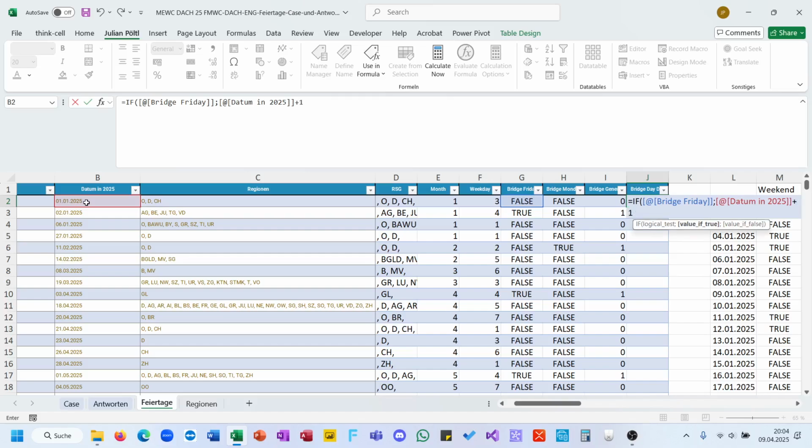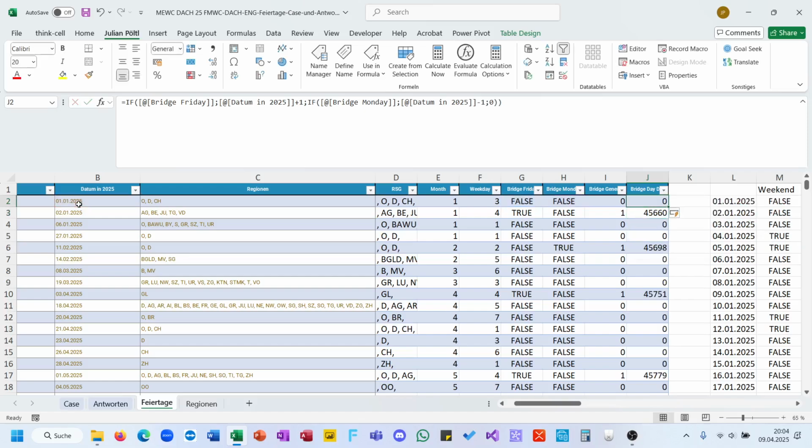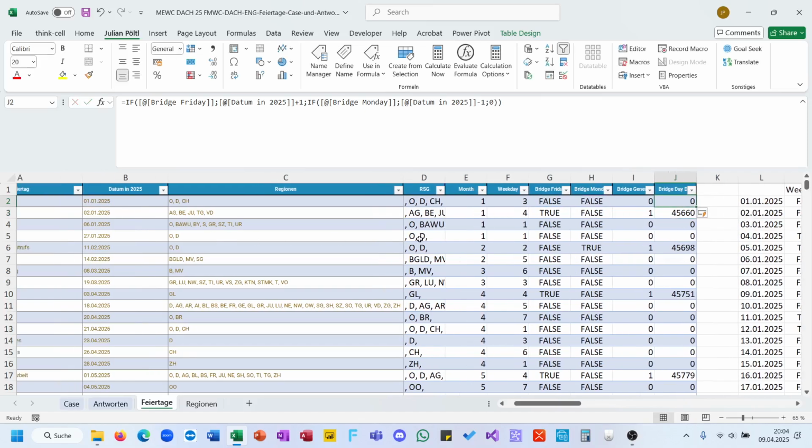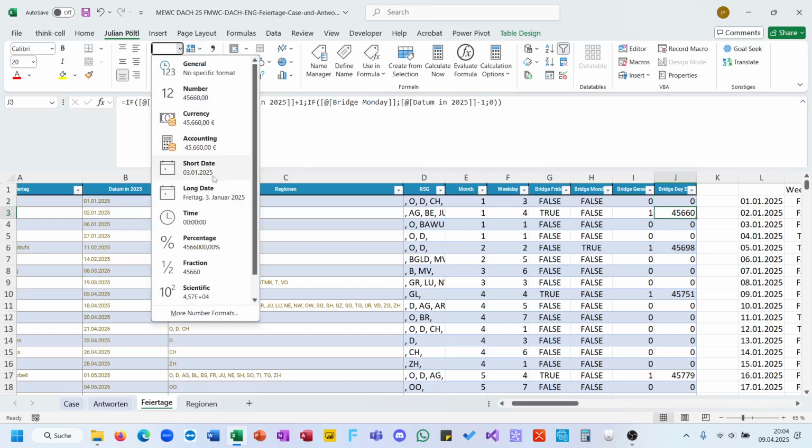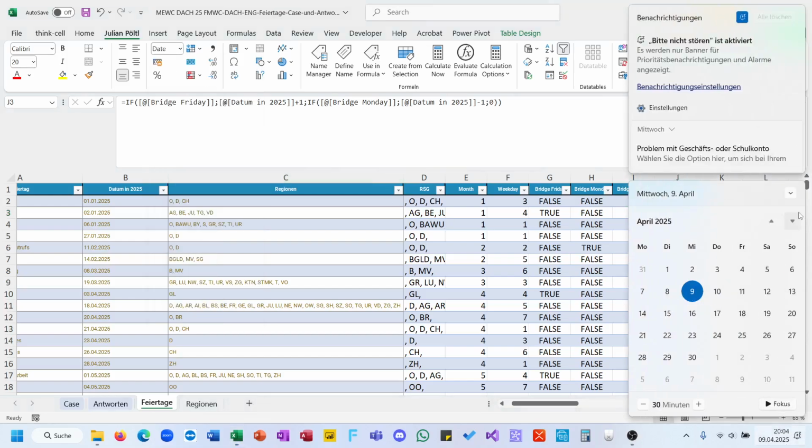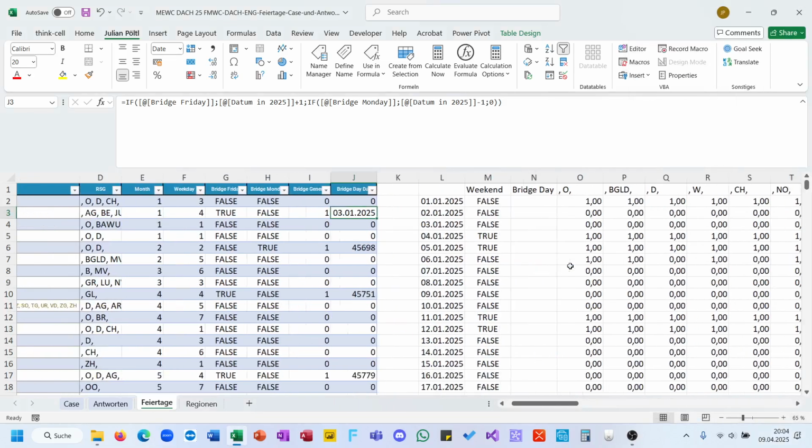Otherwise, if this is true, then this -1, otherwise 0. So this is then a bridge day, which is the 3rd of January. It was a bridge day. Alrighty.